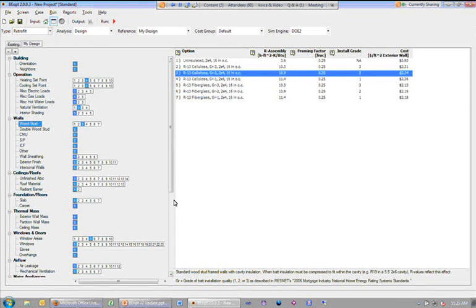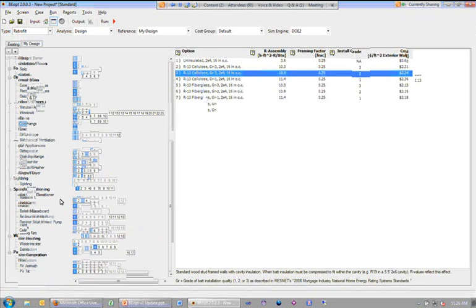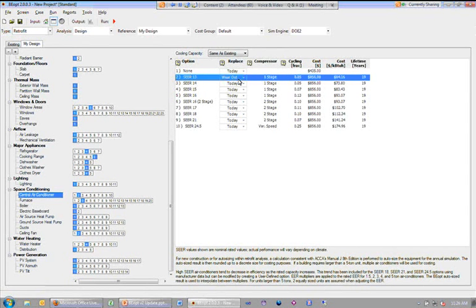And so BEopt would actually run two simulations, one with the improved wall with the SEER 10 air conditioner for 4 years, and then another simulation with the SEER 13 air conditioner for the remainder of the analysis period. Sorry, 4 years. Thank you, Craig. And both of those simulations then are taken into account in the energy consumption and savings that BEopt would present to the user. So this is something that we think is really important in evaluation of retrofit upgrades that is pretty unique relative to the world that we operate in for new construction.